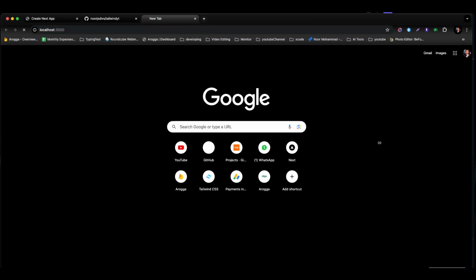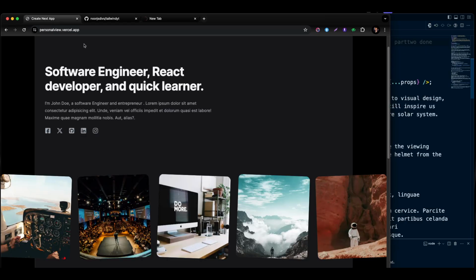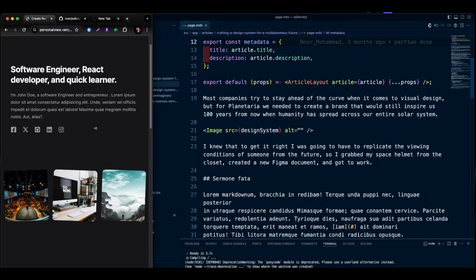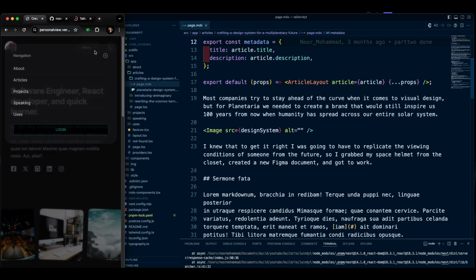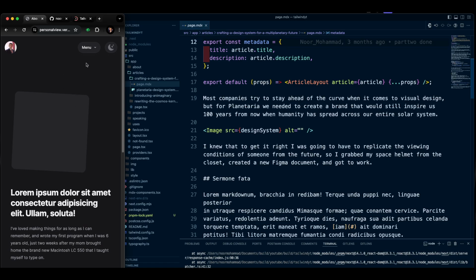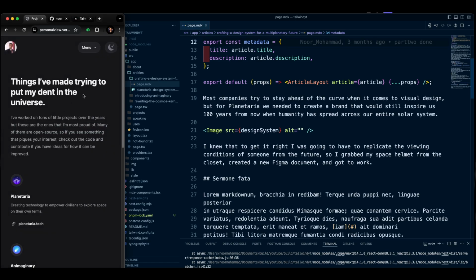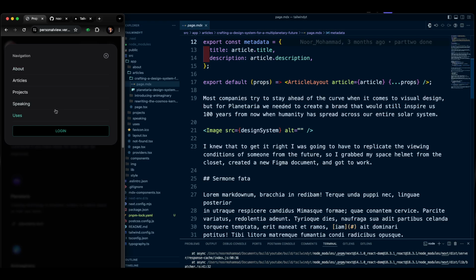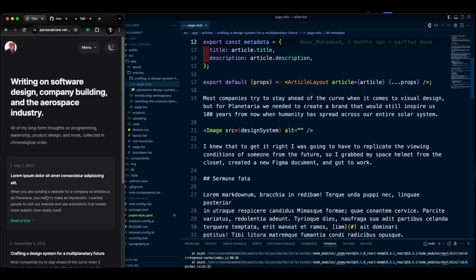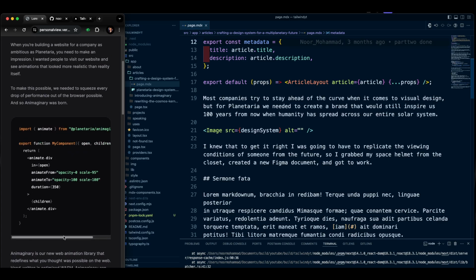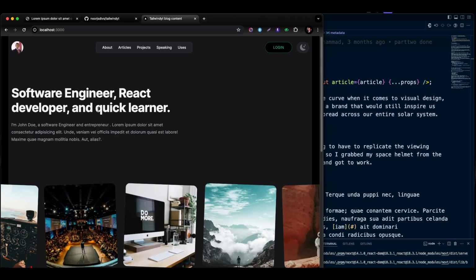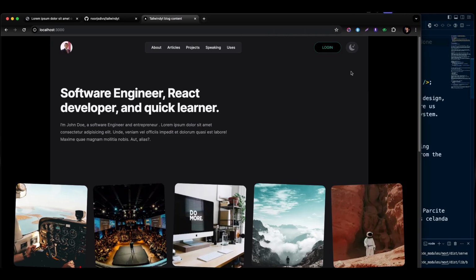Okay, and of course one more thing which I missed to show you is that it's fully responsive. Even for the smaller screen and the bigger screen, it is highly responsive. You can also see the menu. If you go to about, you see everything is responsive in the projects. And also if you want to go to the articles, you click on articles, the view is fully responsive. So you can also just scroll through it. Okay, so now it's actually running on my local machine, which happens to be localhost 3000.